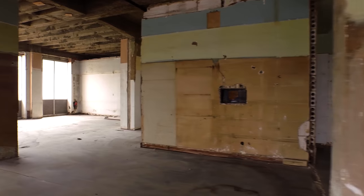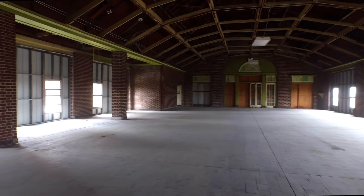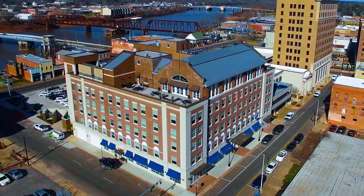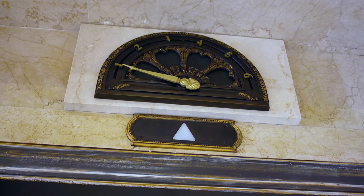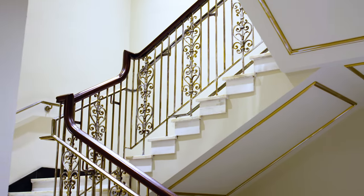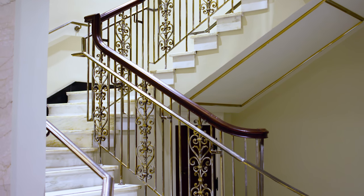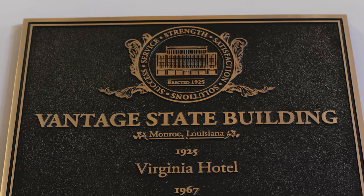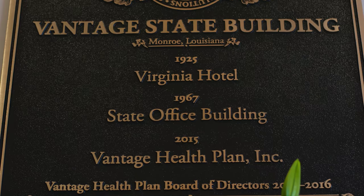This time, instead of putting up layers of construction to cover up all the old plaster and marble, they had to peel back the layers to get the building back to its original state. So our charge, when we started the work, was to make the building look as closely as possible to when it was built in 1925. I do a lot of different kinds of architectural work, but historic preservation is probably my favorite, because it gives you a sense of recreating something in the past that I still feel has a lot of value and will continue to serve Vantage for many years to come.